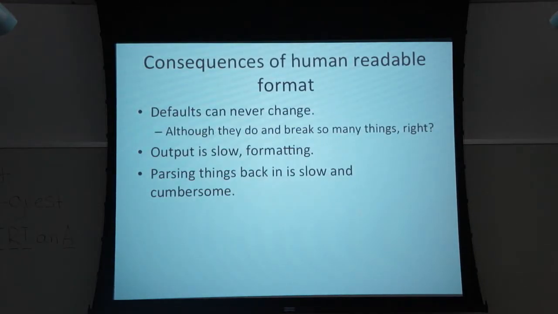So there are other consequences of human readable format. All this stuff that we take all this time to write code and make pretty, but then we wind up frozen. Who knew df would look weird when we had terabytes worth of storage, unless it had human readable format, right? Who knew all this stuff? But you can't change the defaults to make it nice now, so you're stuck with the old format because there's years and years of scripts that parsed it. And now you get what we have today, and it's not very good.